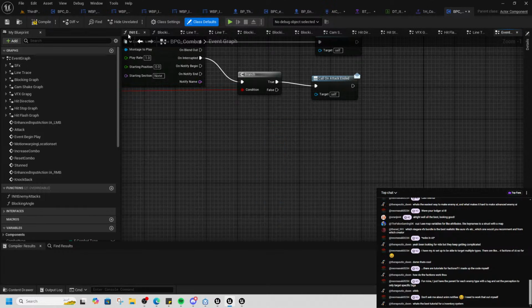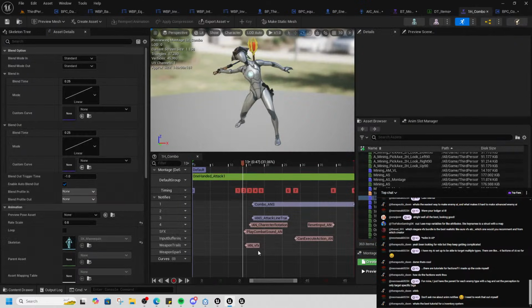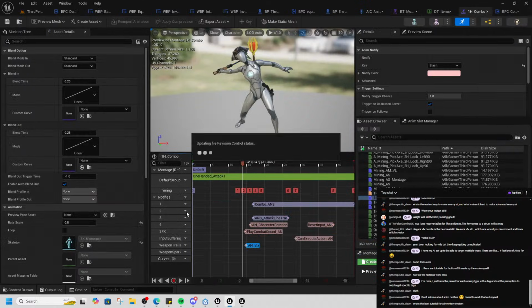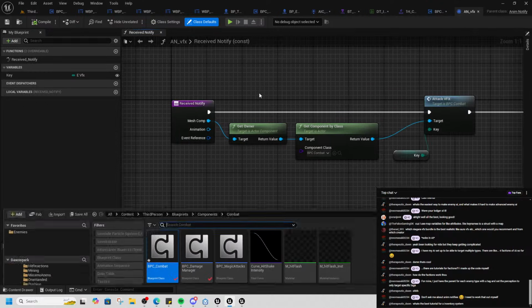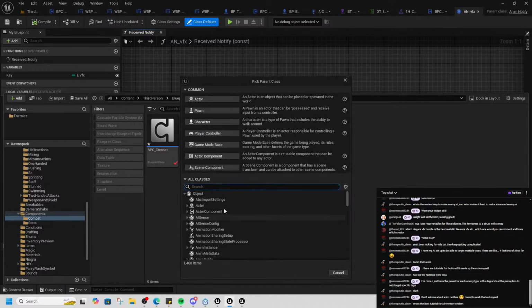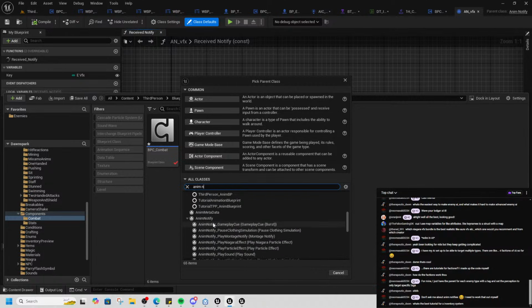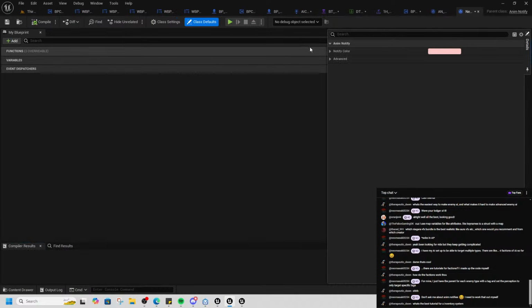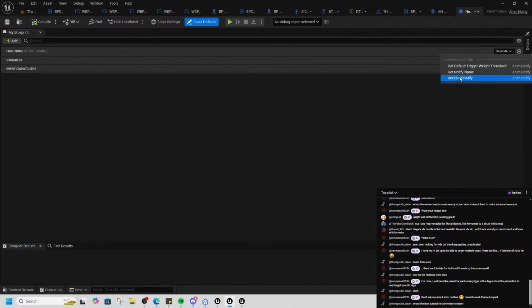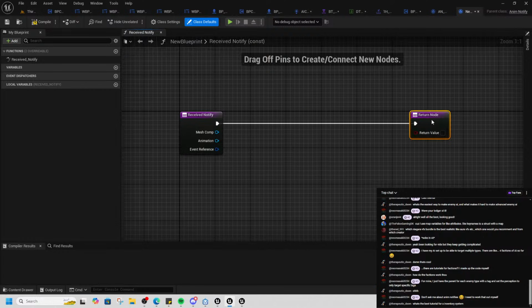Don't do that. What you should do, and what doesn't get taught enough, is create animation notify classes. So right click, blueprint class, anim notify. Create one of these bad boys. And then in functions, you can do receive notify and send some code to do whatever it is that you want.